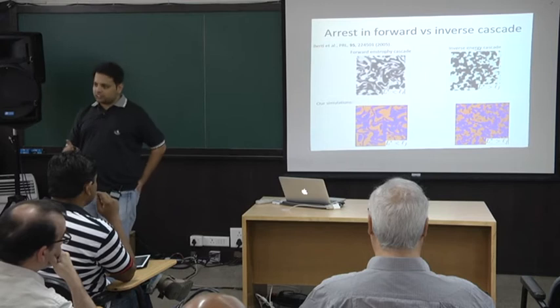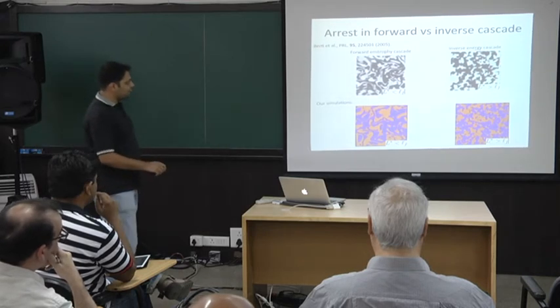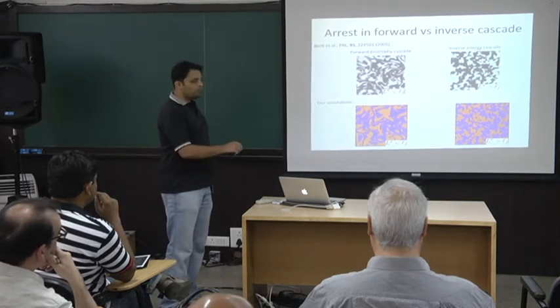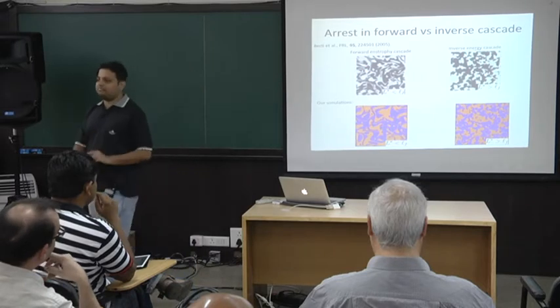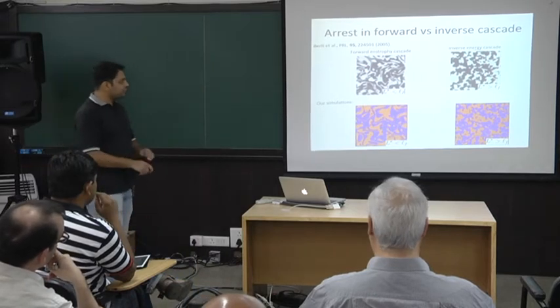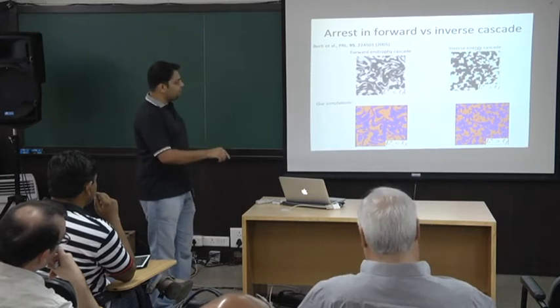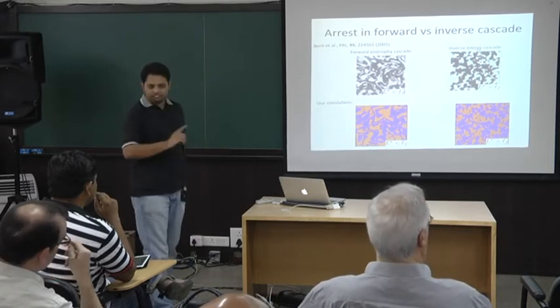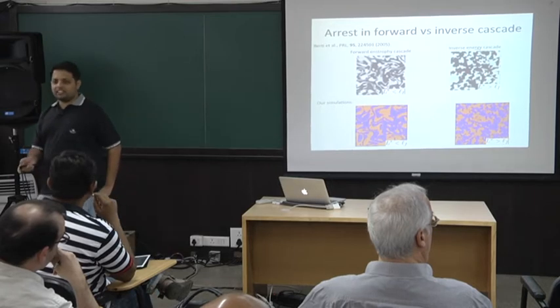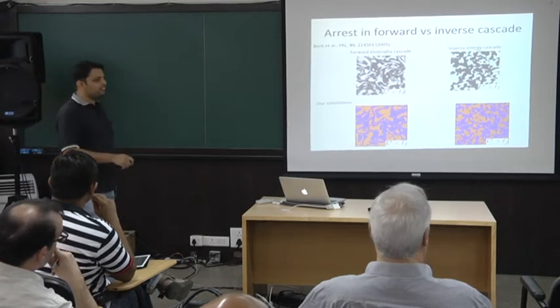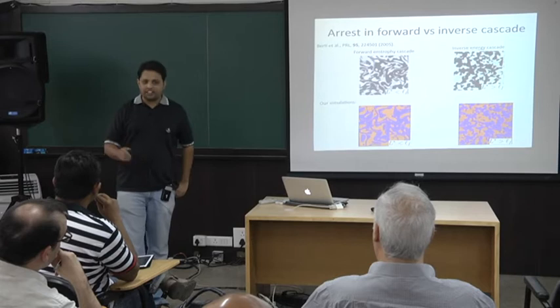And what they were able to show is what happens when you have domains which are smaller than the forcing scale. Their paper ended by saying that there is no clear picture of whether we can predict what would happen if the domains are larger than the forcing scale. That was not clear. And what was also not clear is whether anything happens to the energy transfer. It was not at all clear.